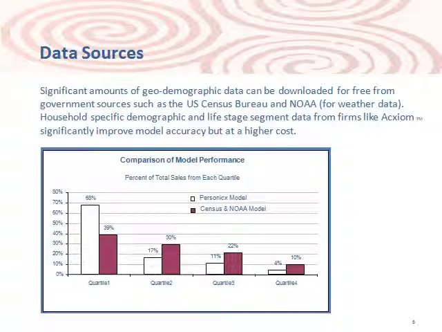And what we see is that the models using free data improved marketing efficiency significantly. In this example, sales rates were 150% higher for the top quartile as compared to the average for the whole list. Comparing the bottom to the top quartile, the sales differences were more dramatic. Sales rates are 4 times higher in the zip code model that used free demographic data from the U.S. Census and NOAA degree day data. But by comparison, they're 16 times higher in the model that used household-specific data, specific predictor variables from Axiom.